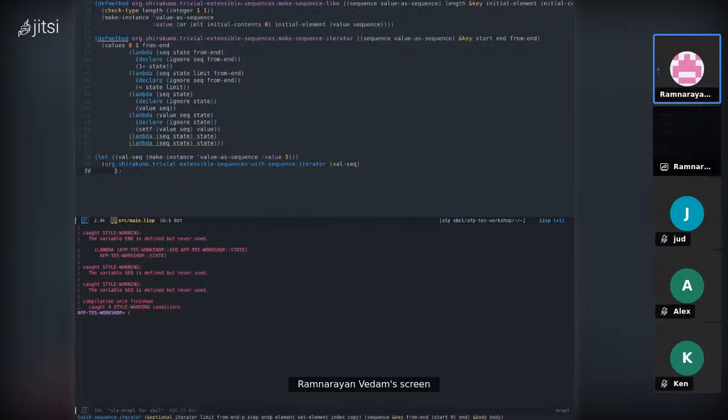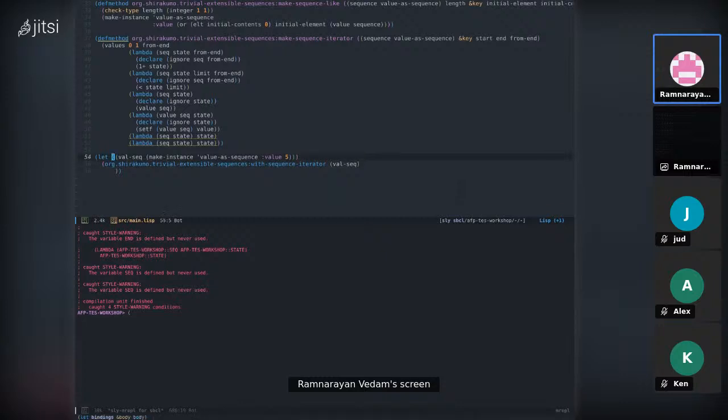For folks on the stream, it might be difficult to see unless you go full screen, of course. But in the mini buffer, you'll see a bunch of functions representing all the stuff that we defined earlier in our make sequence iterator. I just want to see if they get assigned because they are optional arguments here.